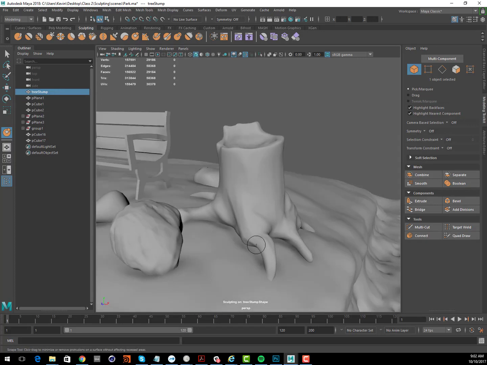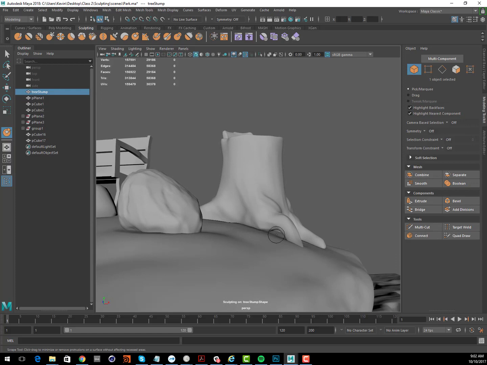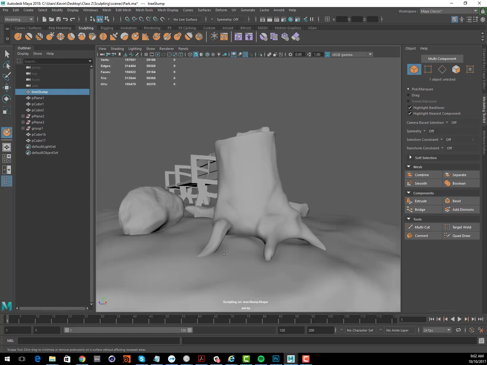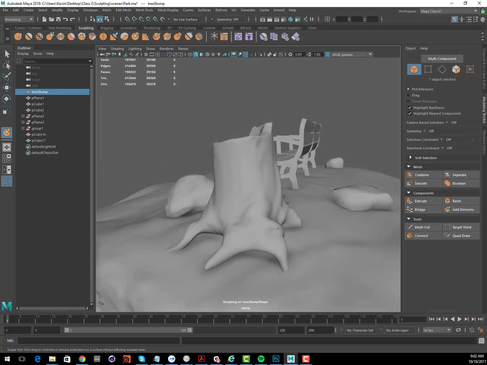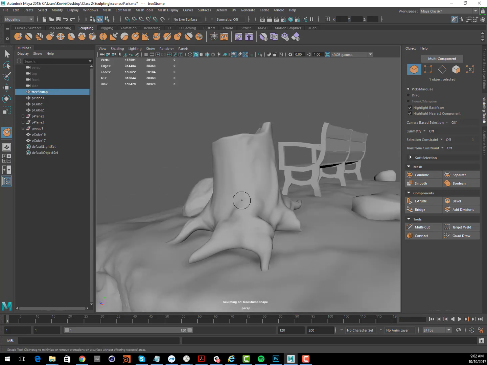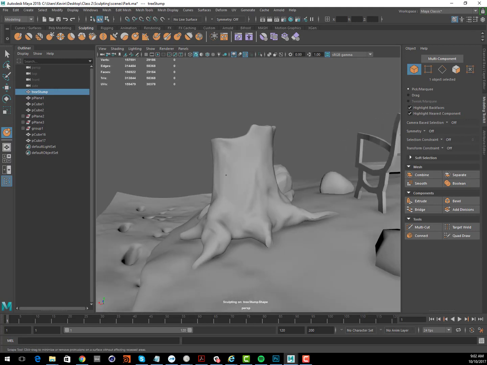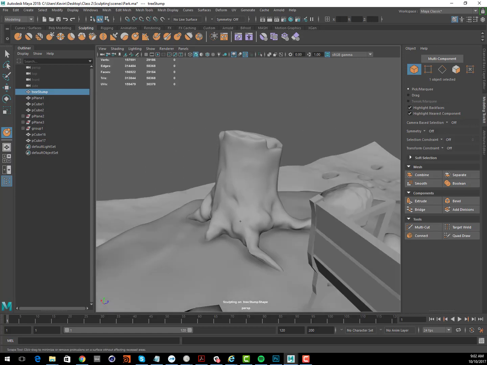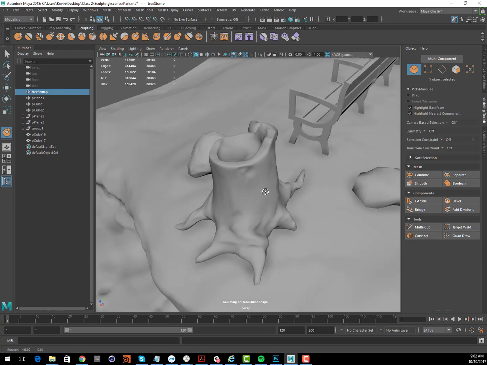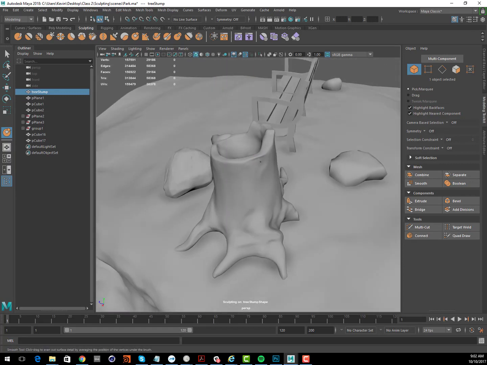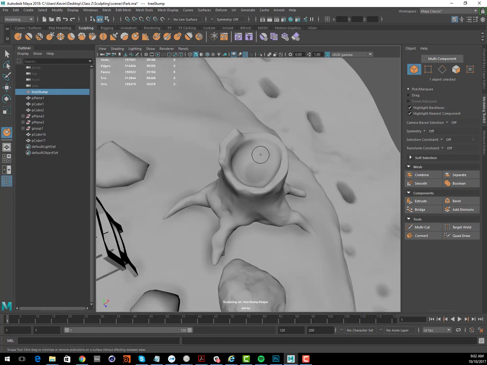You know, the shape feels fun. Don't worry if it doesn't look like the most realistic thing. It's going to be a cartoon scene. There's any number of ways to justify what something looks like, but if you can, try to have some reference handy, so you can at least create something that looks a little bit like something that exists. And don't forget to smooth. Just hold shift to smooth.